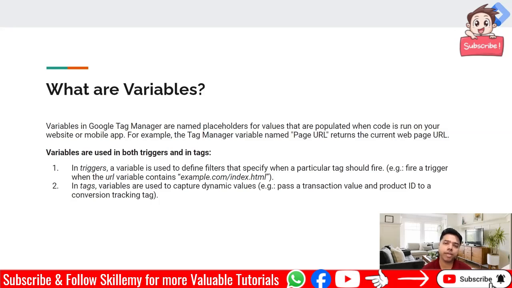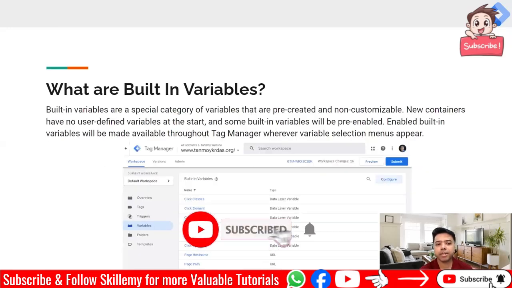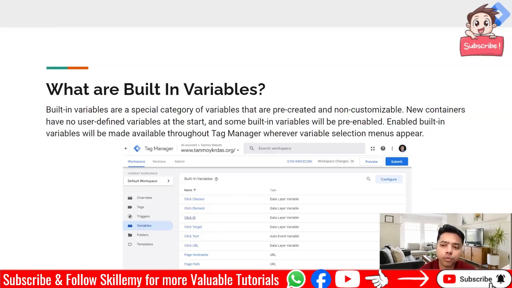There are two types of variables which we can define in Google Tag Manager. One is built-in variables and the other is custom variables, which are user-defined and which we can create. So let's have a look at built-in variables. Built-in variables are pre-created, non-customizable variables which are available here for special categories. These are predefined and created by Google itself, which you can select from.